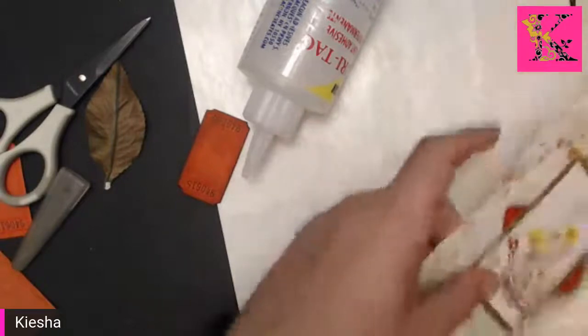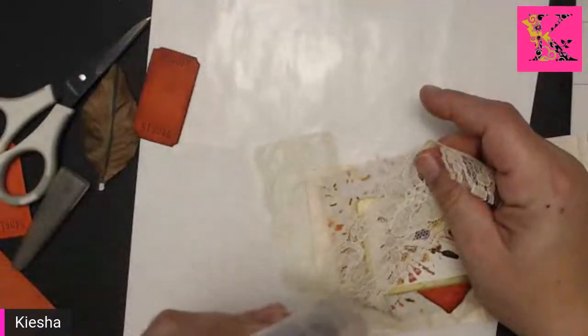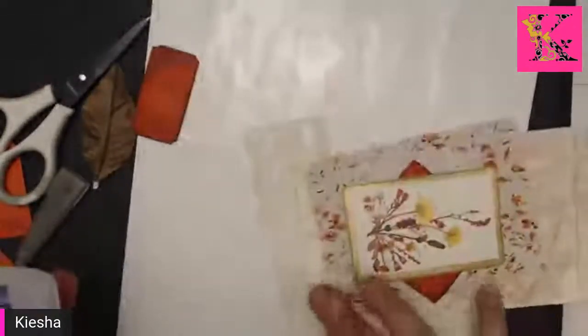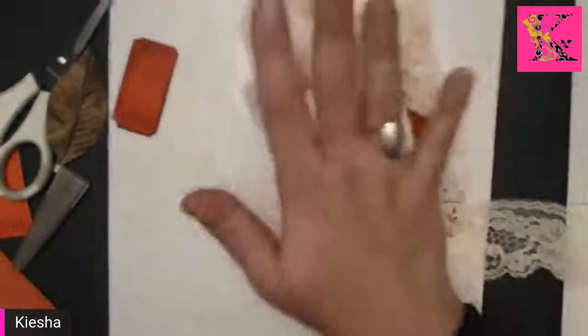Okay. So, I think I want to put some glue right here. Very lightly. Kind of tack that down a little. Maybe a little bit right here. And tack that down lightly.